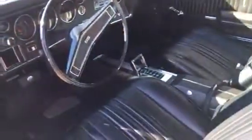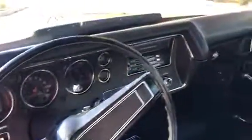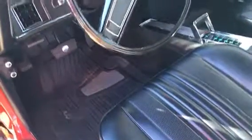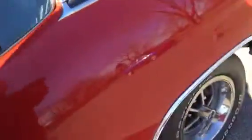It's got the black bucket seat interior. I would have preferred the 4-speed, but after I saw the job the guy did, I was looking for a cranberry red one with a black vinyl top and black bucket seats, so it doesn't have a lot of options besides that. It doesn't have the cowl induction, and some guys want air conditioning and power windows, which I didn't want, but anyway, the guy said it was his 8th Chevelle that he'd restored. So, did a nice job on it.